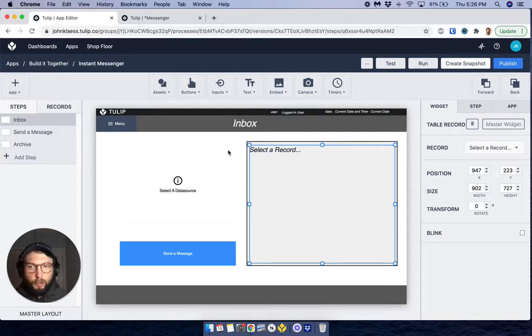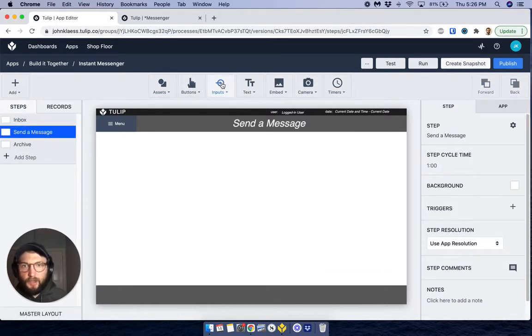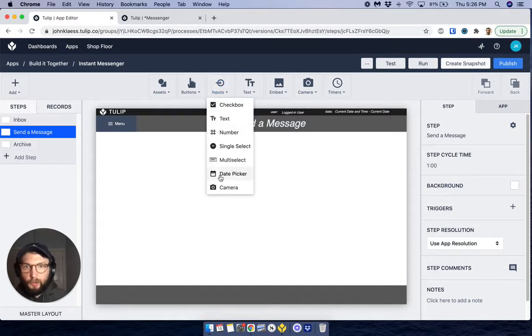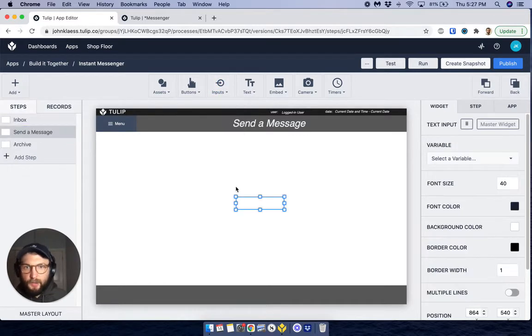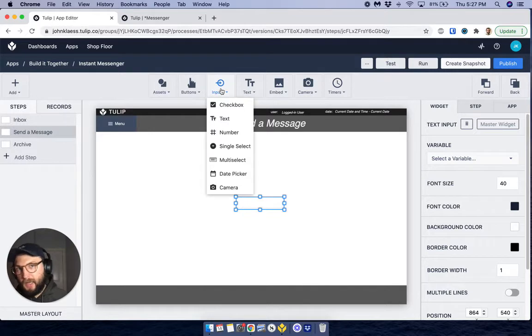That's really what we need to do for this screen right now. The next stuff we're going to have to do is really just building the table. I want to do one more and just put this send a message screen together first. But for this screen right now, this is the layout we're going to work with. So let's go over to send a message really quickly, and we will do text. Same here, we'll come up, text is in the inputs toolbar, drop it down, find it right there.